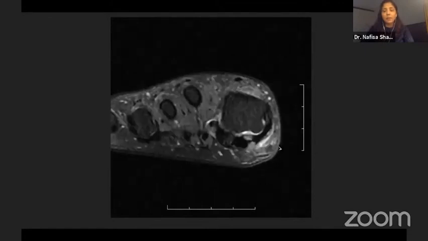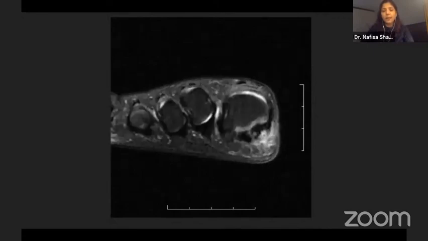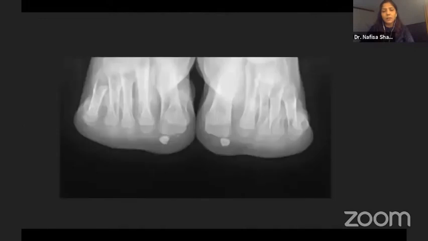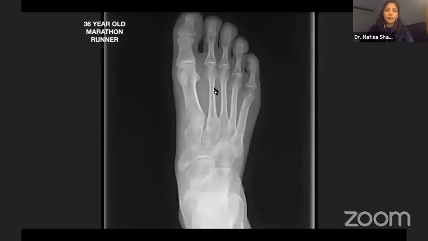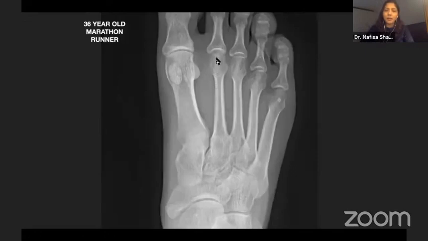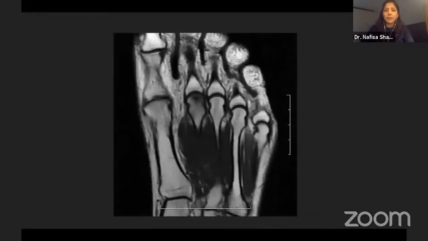You're going to see the same in the axial plane. You see the plantar plate was intact, the lateral sesamoid was okay, and you see this kind of soft tissue edema. And in this case, we also did an X-ray for the patient. And this was a bilateral condition wherein the patient had complete absence of the tibial sesamoid on the right foot, and on the left, there was a small sesamoid. A marathon runner with forefoot pain, the X-ray shows the flattening well, the MR confirms the avascular necrosis.